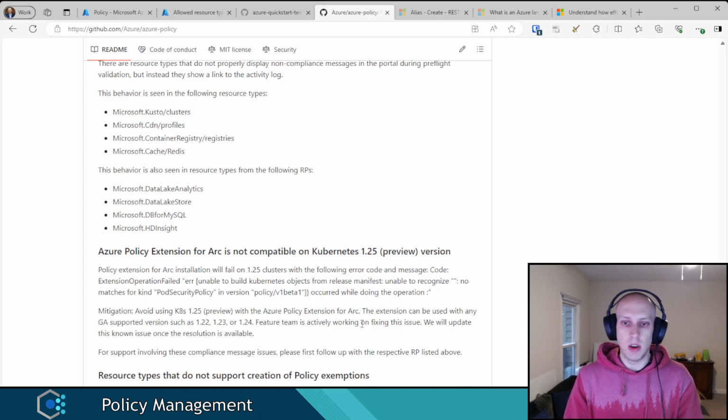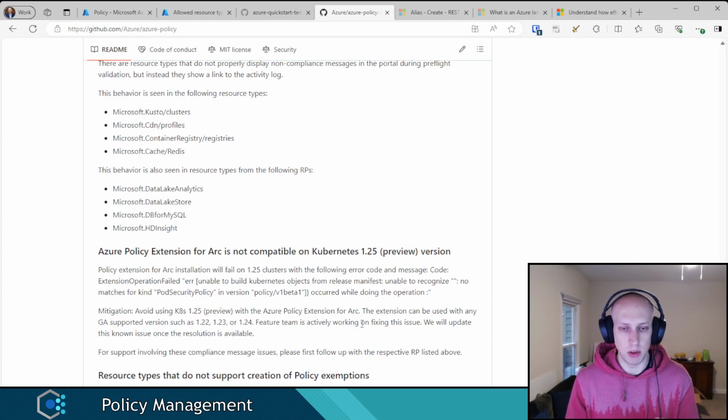So there are certain instances where policies will not apply correctly, so it's very important that you are doing the day 2 operational activity of monitoring compliance so you can find ways to follow up on those things and enforce them. Otherwise, things just might be getting by you. So there is an aspect of Azure Policy where it's not perfect.